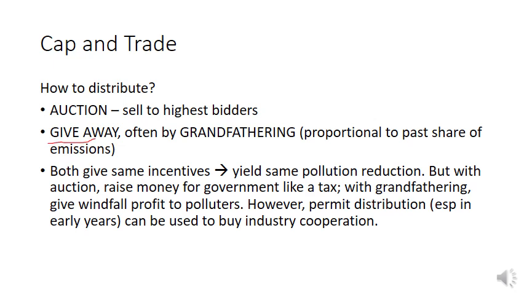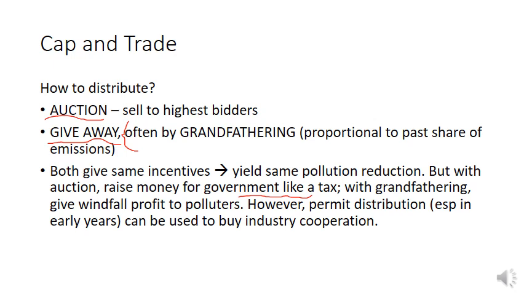So what we saw was just giving them away. The green firm got 50 permits, the brown firm got 50 permits. Now, sometimes we'll see grandfathering in terms of giving them away, where firms that emit more get more permits. But we don't have to see that. We can also auction them off. So rather than the green firm being the one to sell its excess permits, we can see the government selling the right to pollute, auctioning it off as a form of revenue building. So if the government is auctioning off pollution permits, it basically functions like a tax. It's revenue building.